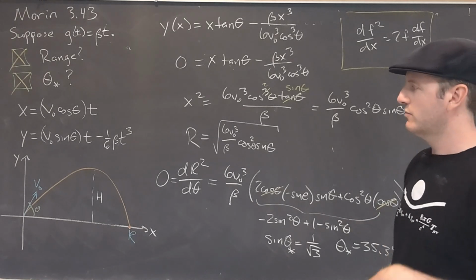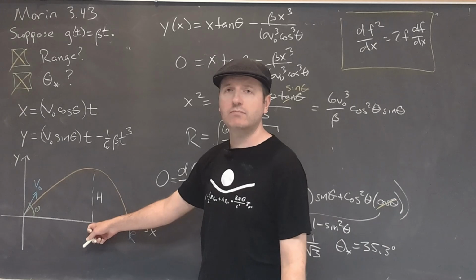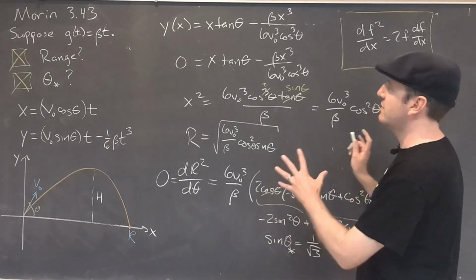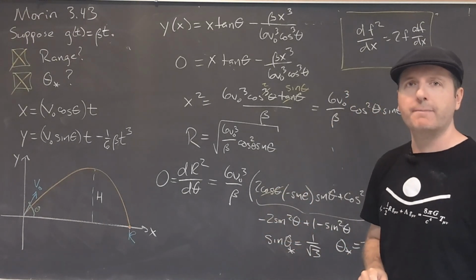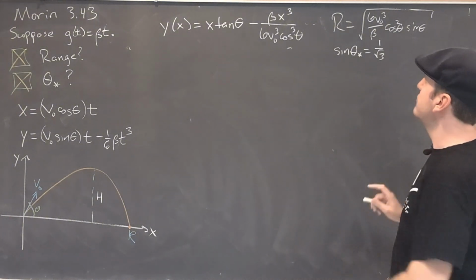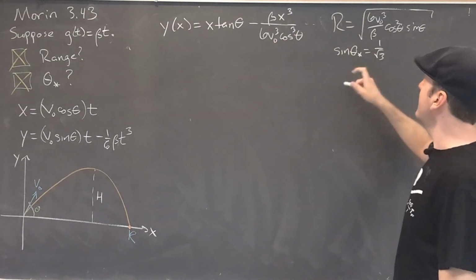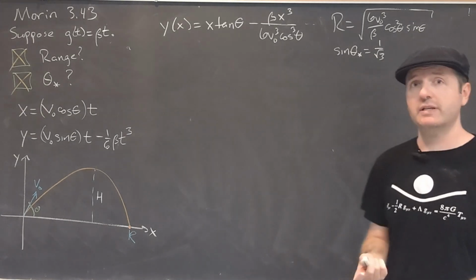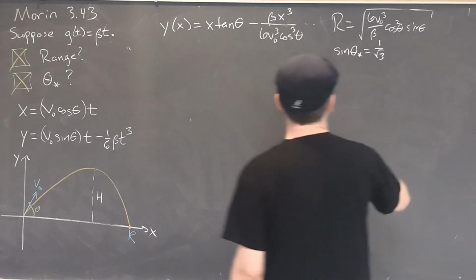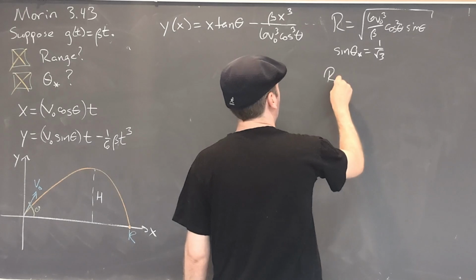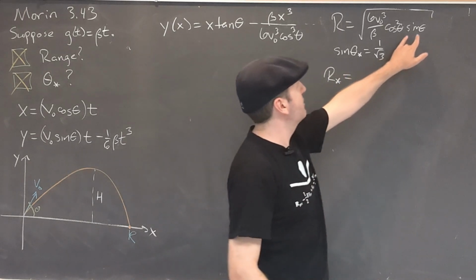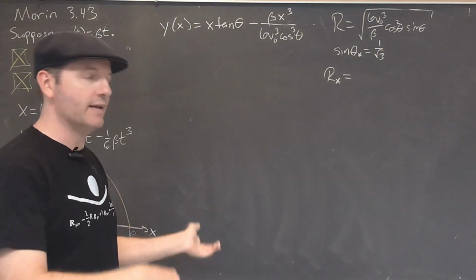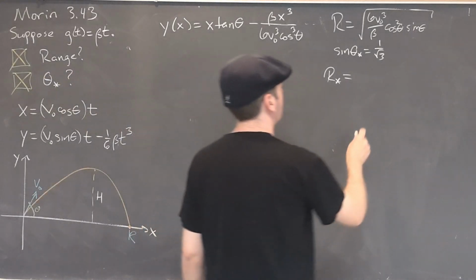Next, I want to calculate where this maximum is and what the max height is. So let's clear off some of this stuff and go to the next part. Okay, so here is the information that we got previously. We've got our range formula, we've got the angle that maximizes the range. Actually, I just realized, let's go ahead and calculate that maximum range. So if I plug in this value for sine, we can see the 1 over root 3 right there comes up for free. Cosine squared can also be rewritten in terms of sine squared. Again, Pythagoras, 1 minus sine squared.